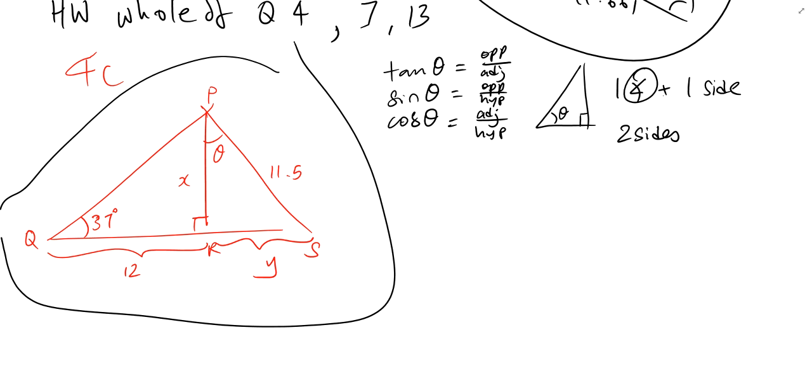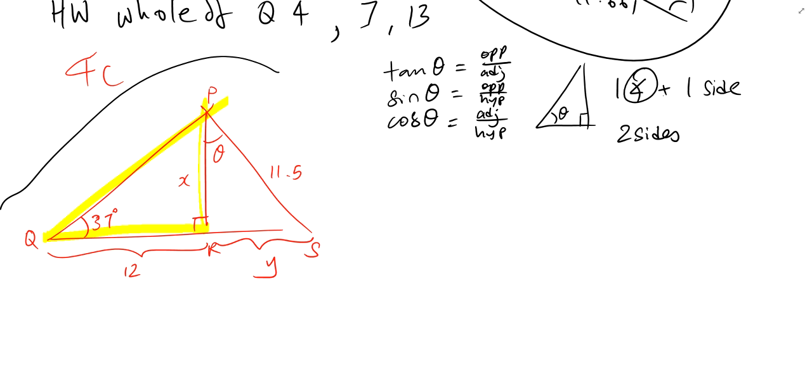Roshini, can you see that? Is that a triangle that has one angle and one side given? Which one is that? PRQ. Let me highlight that. PRQ. Based on this, which trigo ratio will you use? Tangent? Okay, let's start with tangent. Tangent 37 degrees, because that's the only angle I have. We don't consider the 90 degrees because it doesn't help us.